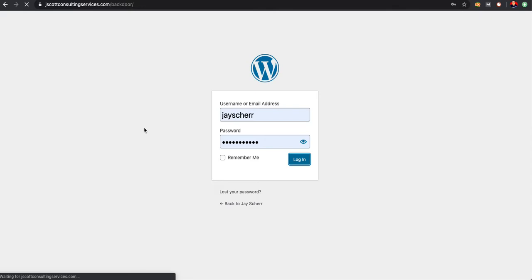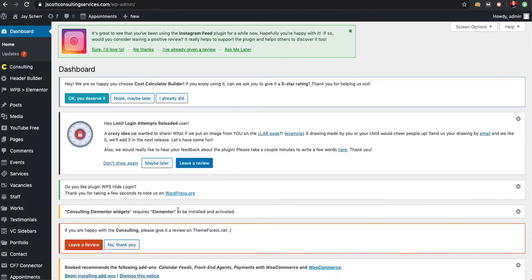You'll put your username and password, which is in the email. Once you log in, rule of thumb, please just disregard anything on the site asking you to do something or alerting you. That's all my stuff. And if I don't train you how to do it, don't worry about it.